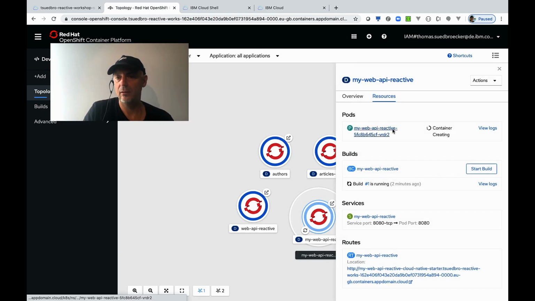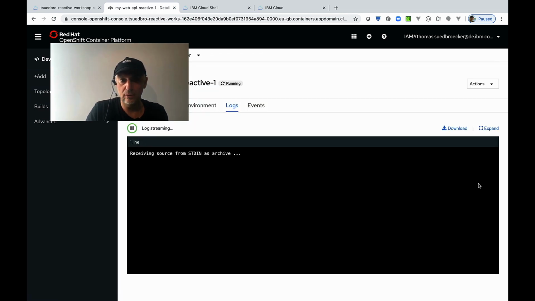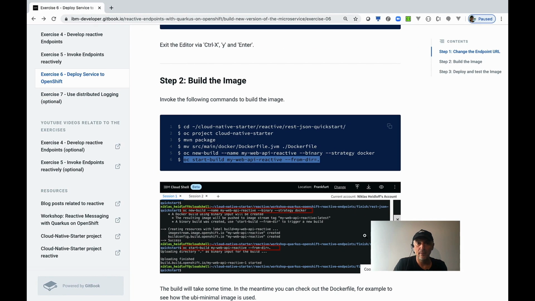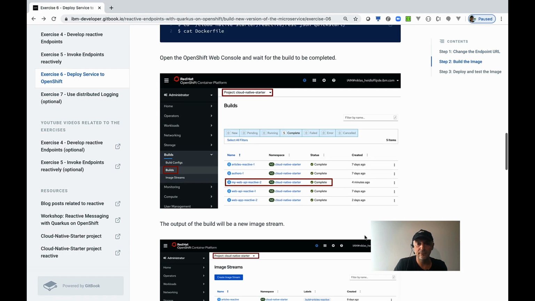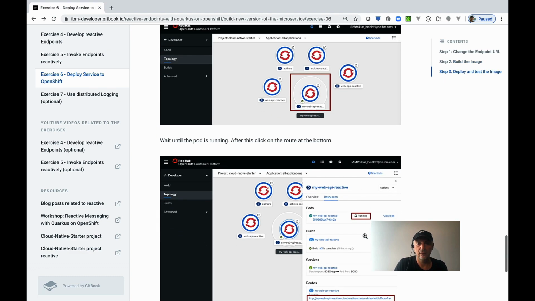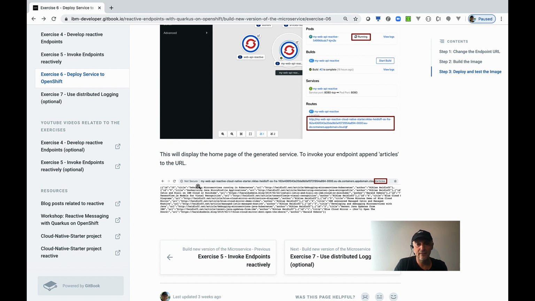You can see here the container is creating. The build is still ongoing. That means it will take a little bit of time. We can take a look once more here in the logs. It is a little bit remaining, but when we have done all these things, as you can see here, that is what we did here. Then we can access the URL and we can inspect, do we really get the services here?